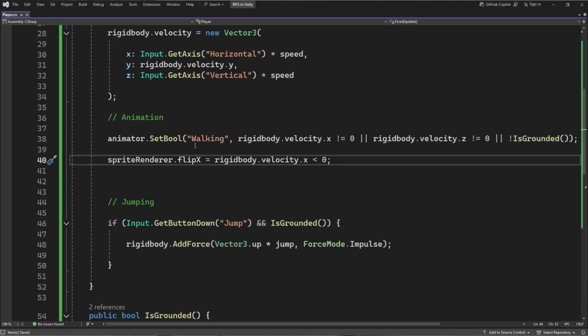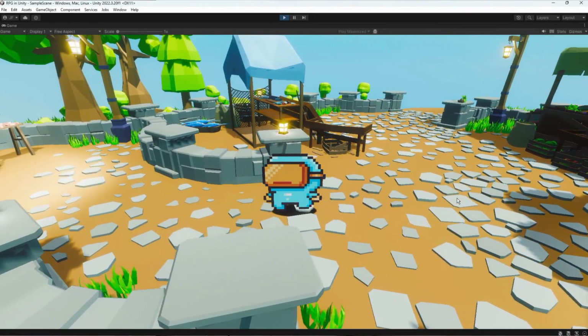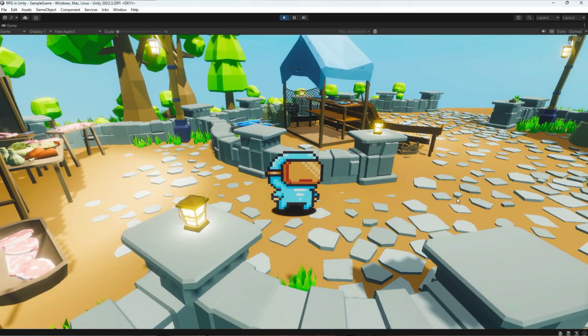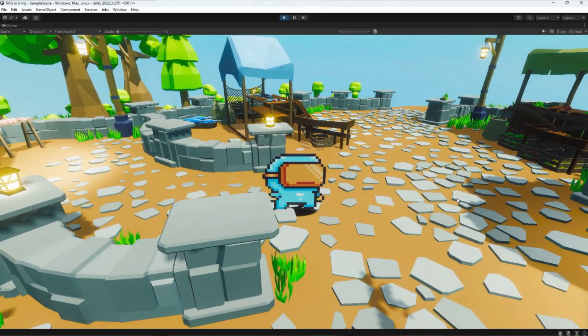And now, although it always feels a bit strange to see your flipped sprite for the first time, I can tell you your players are going to love that. Just take a look at how much more authentic it feels now.